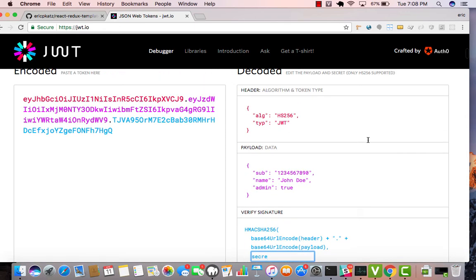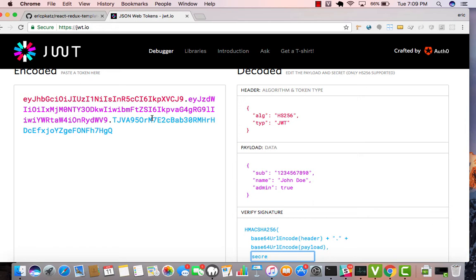So what ends up happening with this token is that the token really is made up of three parts. Okay? Sort of think about this for a minute. Let me rephrase that. The first part says how it's encrypted. Okay? The second part says, here is the data encoded, simple encoding. Encoding is not a way of trying to hide what it is. Encryption is. But it says, here's the data, it's encoded. Something that's encoded could be easily decoded. The third piece of information is basically an encryption of your data with some secret.